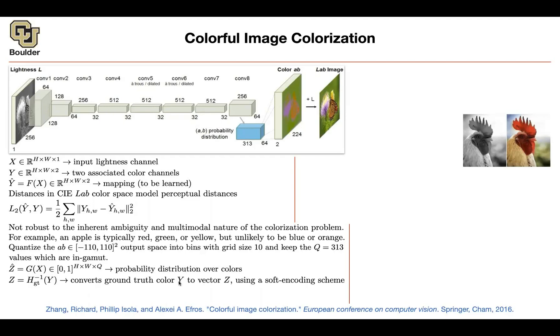You need to take your colorful image in the end and then do some inversion to give you the ground truth in the Z space. You need to encode them. How do you encode them? One option is to pick any of your pixels and then do one-hot encoding on that. How do you do it? You look at that scalar, compare it to 313 values, and you pick the closest. You put a one there. You put zeros everywhere else. That's one option.